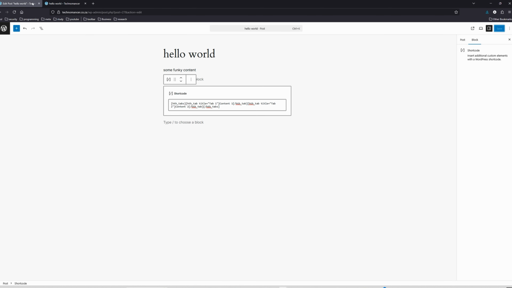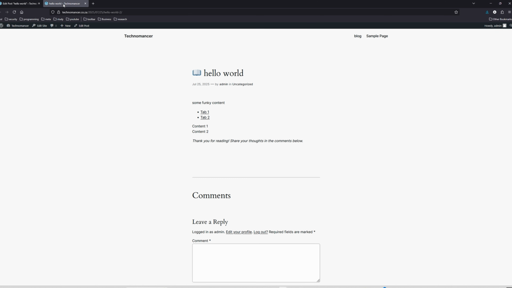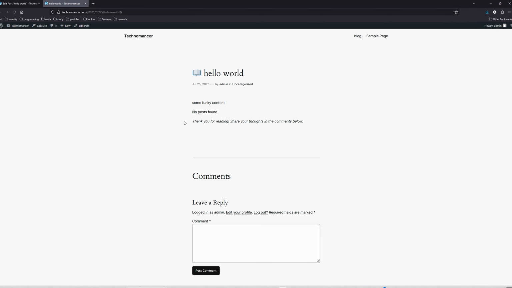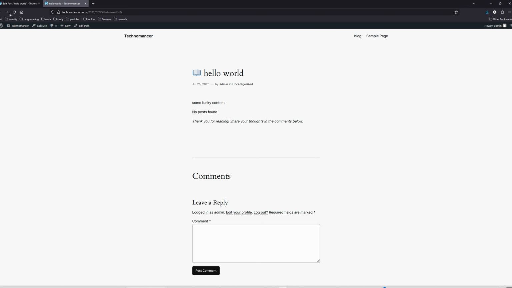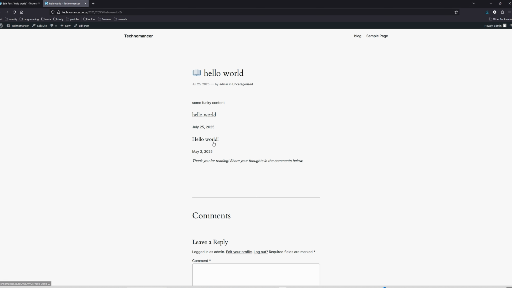One where I can actually manipulate a post and put back some posts. So I'm going to create some posts in there. Not that I have much here anyway, because I don't really have anything in that category at the moment. I don't have a category of news. So if I do take that out and save it, I'm going to get my 2 little hello world posts. I've got 2 here with 2 different spellings.